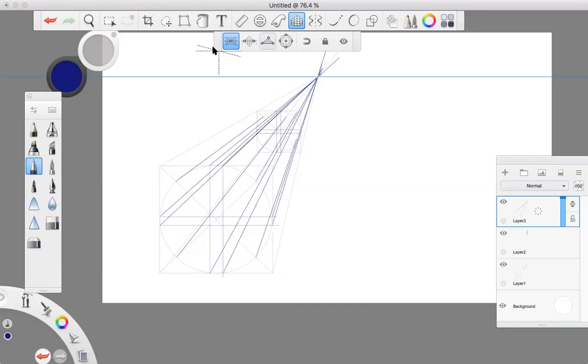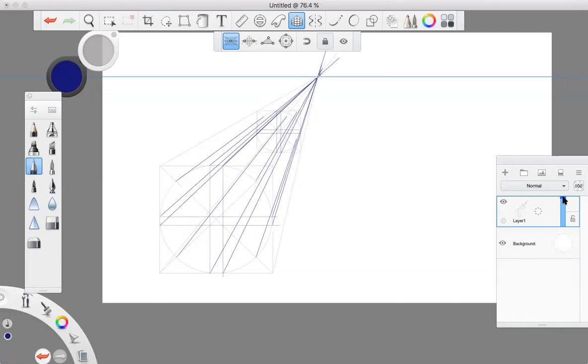Now, the obvious reality here is that on this first one, we're going to make the front plane solid. So basically anything on the inside here is not going to be visible. Any line over on this side that will eventually be covered by this solid circle will not be visible. Okay. So let's go ahead and merge all those layers down.